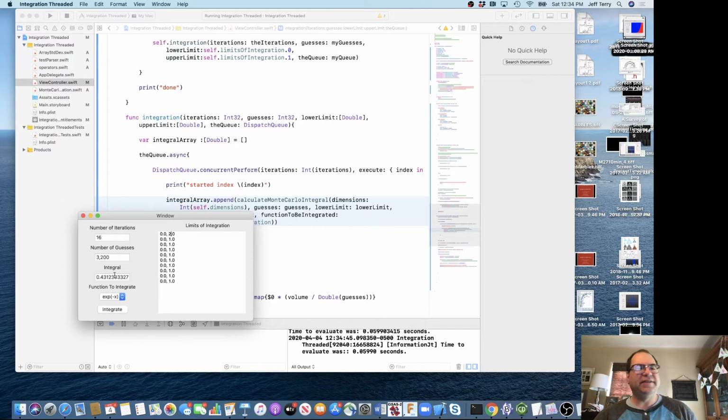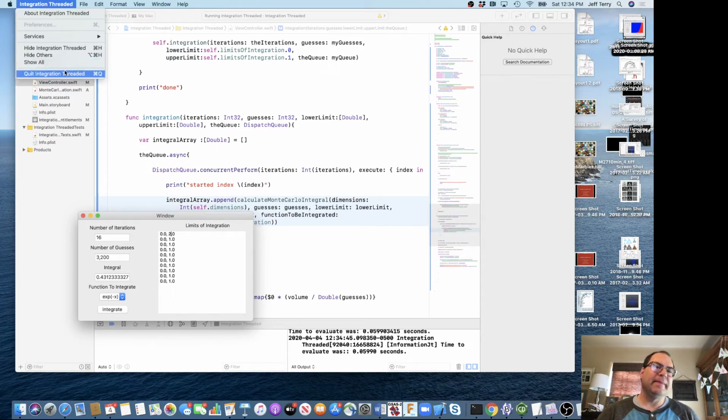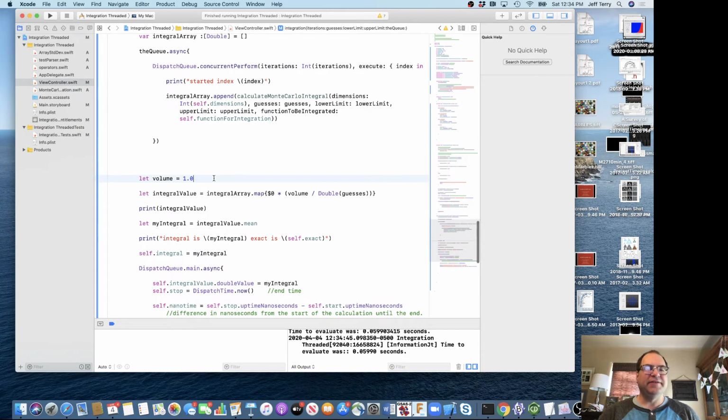And there's a good reason for that. And that's because of this term here, let volume equals 1. We made the assumption when we were doing this that our box was always going to have a unit volume because it was going to go from 0 to 1 in every dimension. So 0 to 1, 1 minus 0 times 1 minus 0 times 1 minus 0 was always going to be 1. And so now this is incorrect because the volume of our box over which we're doing the Monte Carlo integration is no longer 1. When we changed the dimensions, this should have become 2.